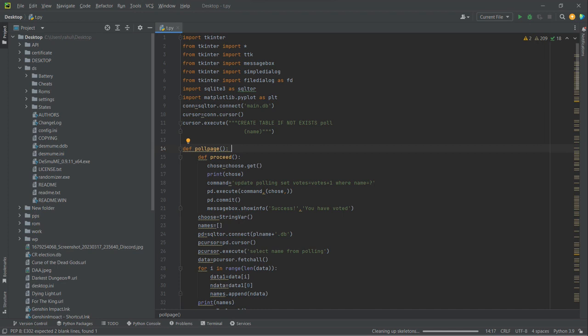To achieve this, we will be using a combination of programming language, frameworks, and libraries such as Python, tkinter, and SQLite. Python is used as a primary programming language for developing the backend logic of the system, while tkinter is used to create the graphic user interface. SQLite is used as a database management system to store the data related to the candidates and the user who cast their votes. We are using SQL queries to retrieve and update data from the database. Overall, this project provides a great opportunity to learn about GUI programming, database management, and software development.